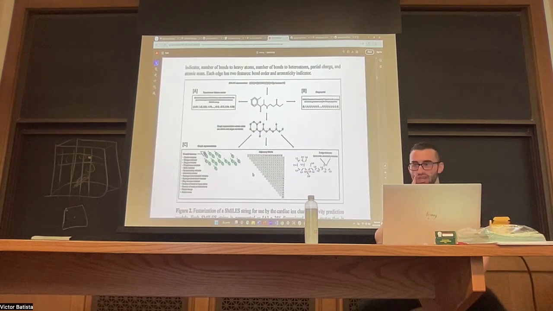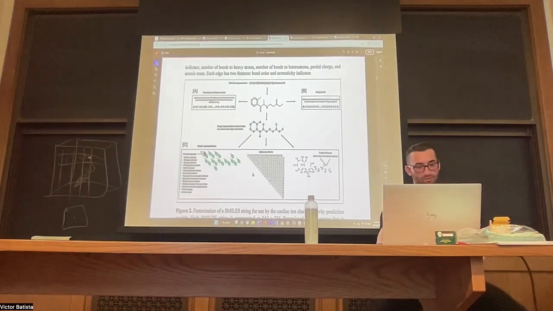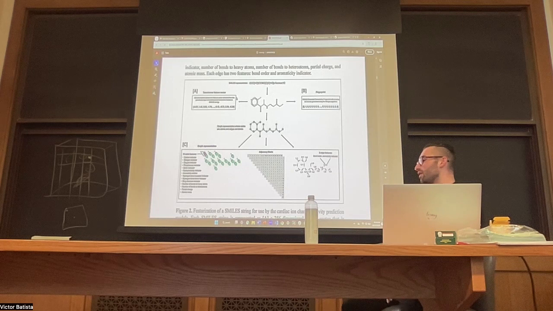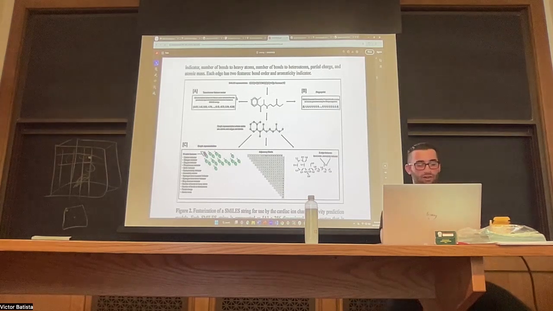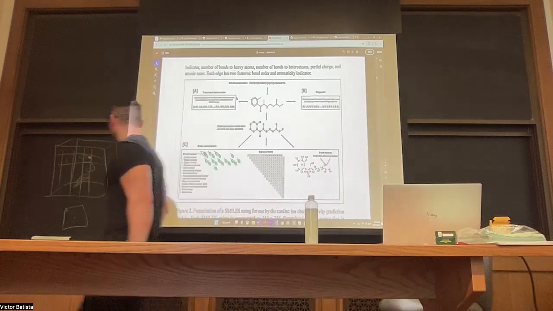So the way the data is represented for the predictive models is in 3 forms. One form is a graph, straightforward. Another form is a fingerprint, which I'm sure you guys are familiar with. And then the third is this pretty cool representation where I train a transformer on the task of, here, I'm gonna need to draw it.